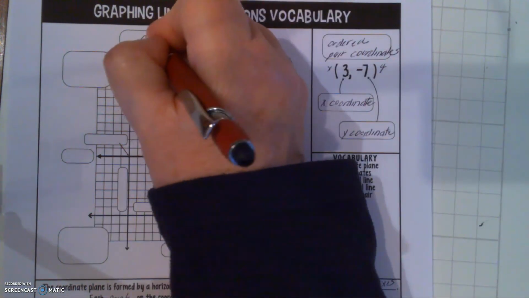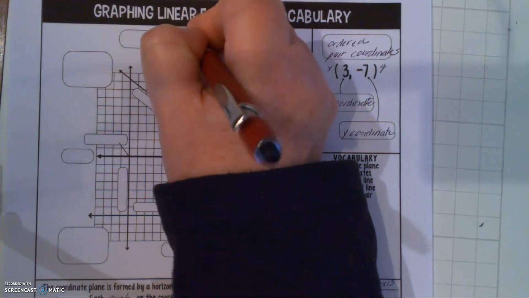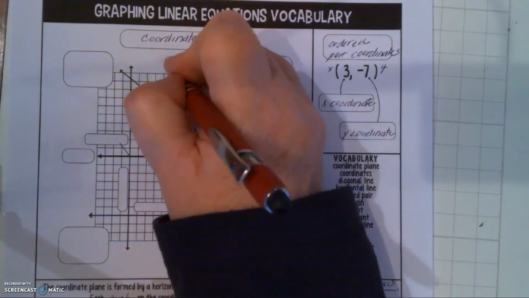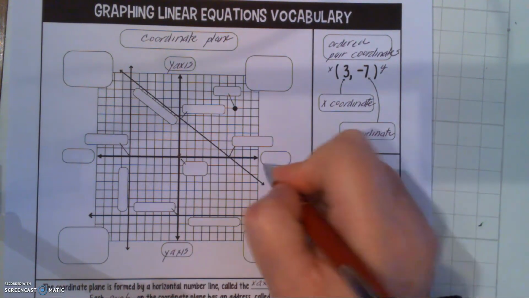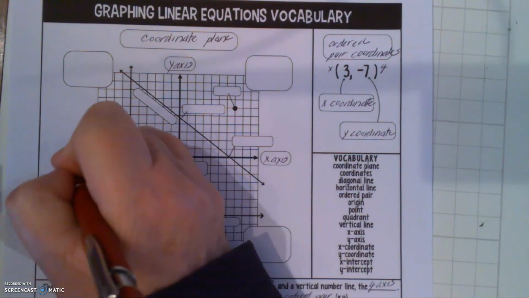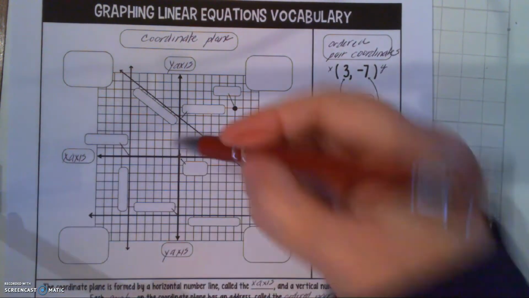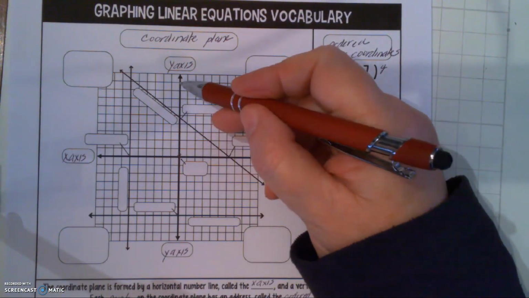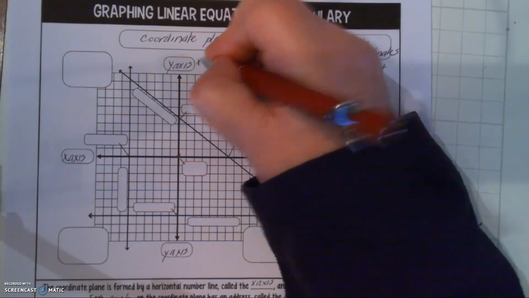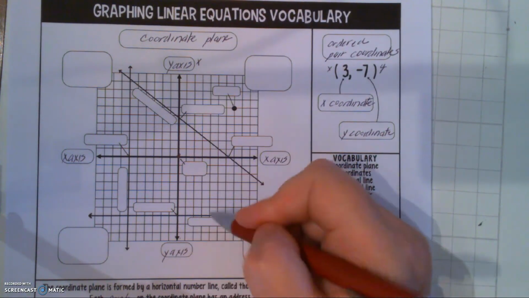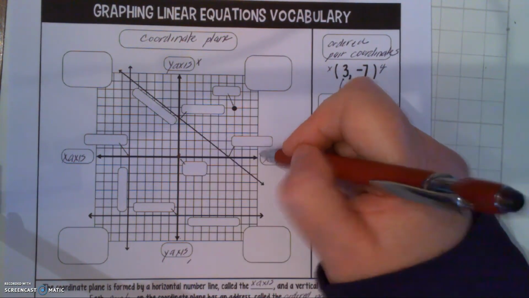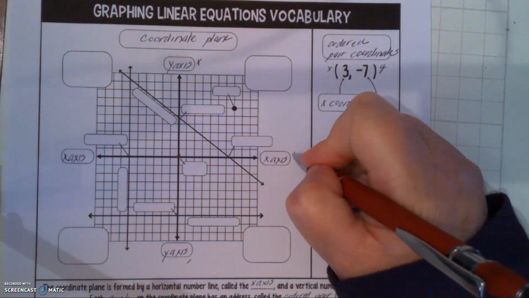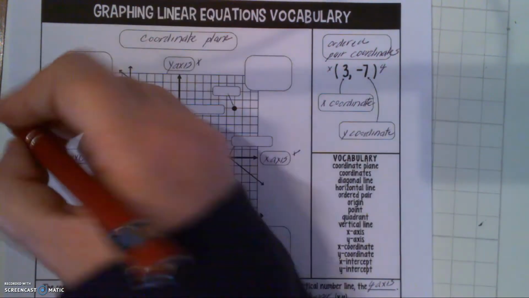This is the coordinate plane. And like we talked about below here, this is the y-axis. This is the x-axis. Now, one thing we're going to add is the upper half of the y-axis is positive. The lower half below the x-axis is negative. To the right of the y-axis over here is positive, and to the left is negative.